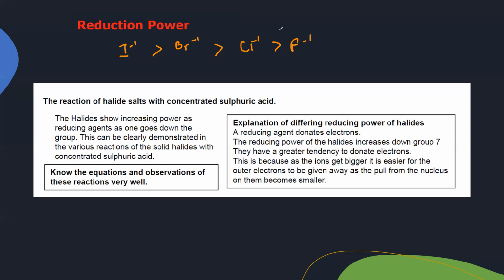As we know, iodide ion is larger in size, it can lose electrons easily, so it is oxidized by itself, which is a loss of electrons, and helps the other to reduce. So if we add sulfuric acid to a solution containing iodide ion, bromide ion, chloride ion, we'll have different products. The formation of different products can give us an idea of the reduction power of these ions. For example, H2SO4.